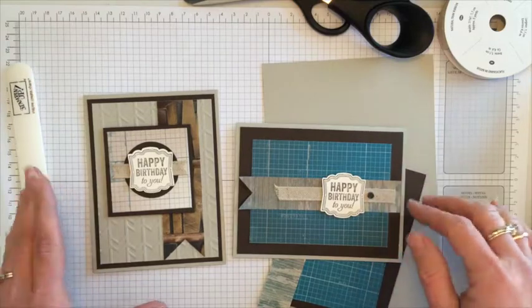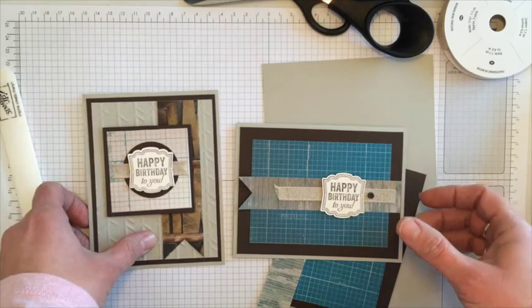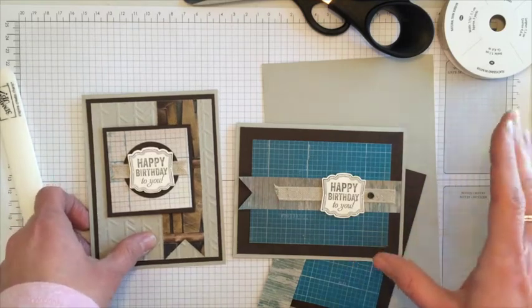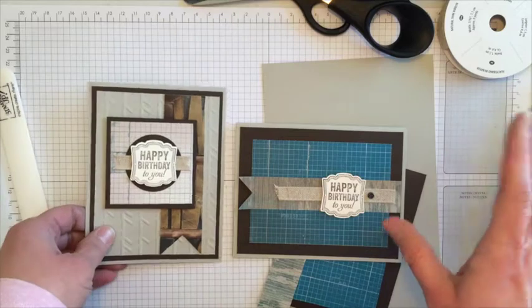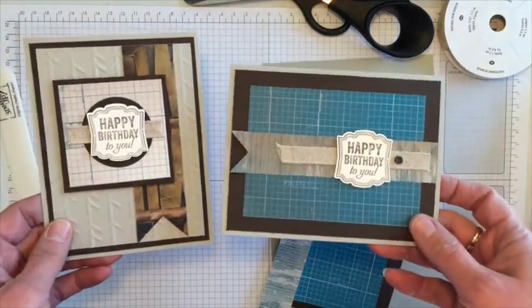If you're anything like me, sometimes you struggle to come up with masculine cards. It's definitely not my natural thing. I want to make them cute and bright and add rhinestones and ribbons and all sorts of things. So today I want to share with you some masculine cards that I came up with.